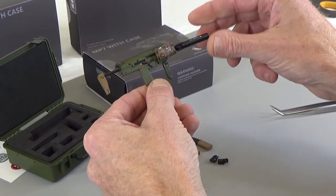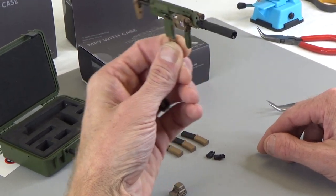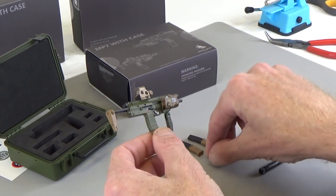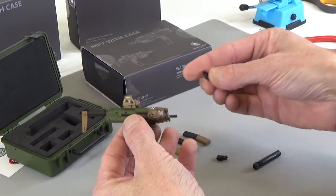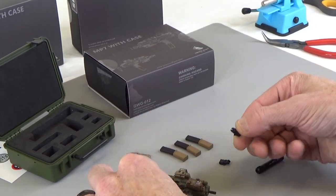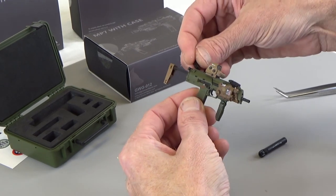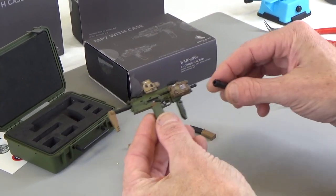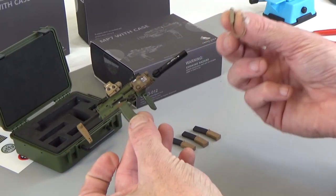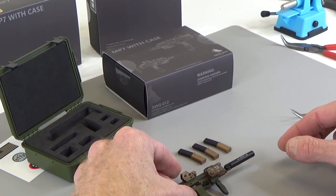Suppressor — there we go. Looks straight. Red dot. And iron sights — so let's just throw these on. Now you have a front and a rear. This is going to be your front, and they do flip. Piece of cake. Now if you want to put this pressure switch on you can, but I'm going to choose to leave it off because you don't necessarily need it. But that right there is an awesome, awesome MP7.